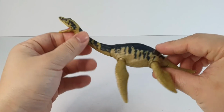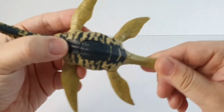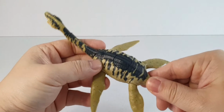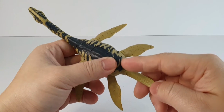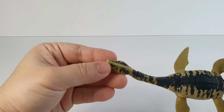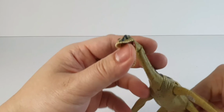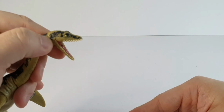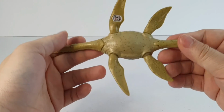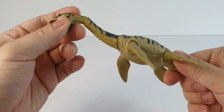So yeah, overall the paint job is really nice. There's no smudging. You get the typical speckled kind of dots all across the body. Really nice paint job across the back, which stops at the tail, but goes all the way up the neck and towards the face. And the face is painted with two rather nice yellow eyes. Not sure if you can see it. Can you see it? Yep. And not much paint at the bottom, the usual sort of speckled Mattel kind of thing. But overall I'm really glad.